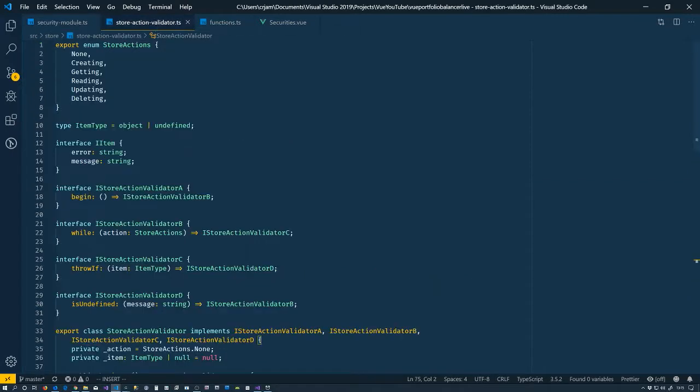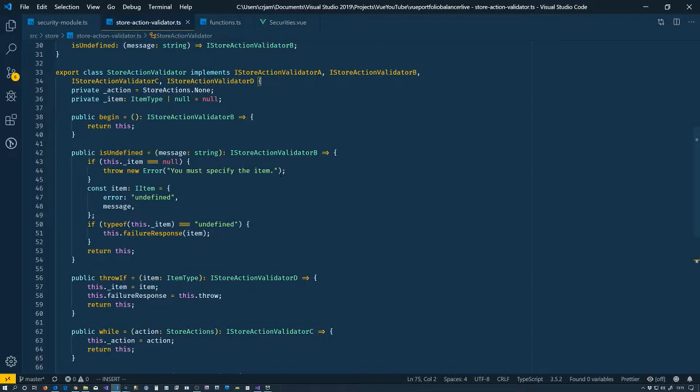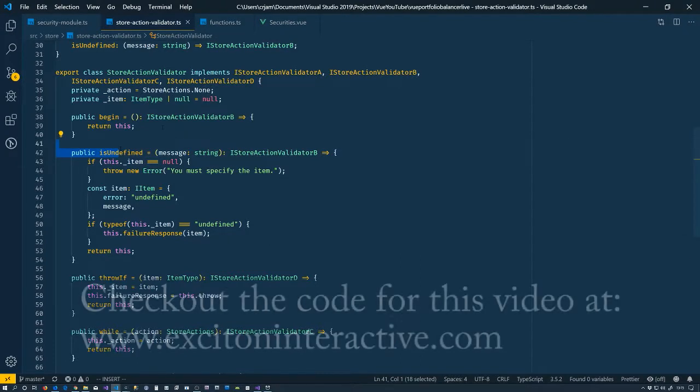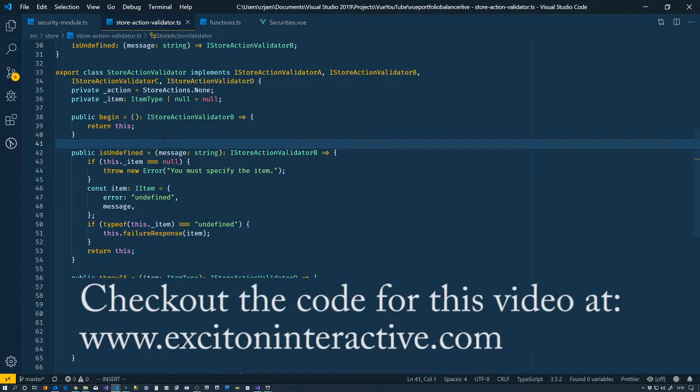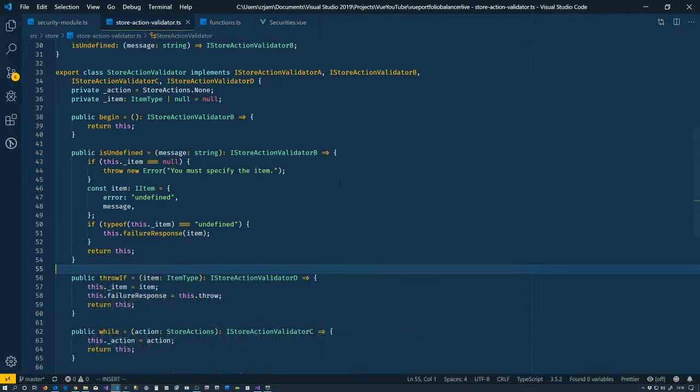Of course, it should be easy to update the validator to handle other things like is null or both is null and is undefined. We may run into doing that at some point in time, but I think that will take care of it for this video. I think in the next video we're going to, of course, do more work on the actual details page, maybe start showing some details and such, but we'll see all of that in the next video, and until then I will talk to you later.